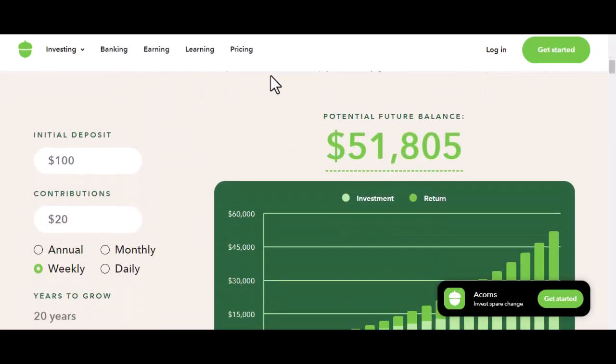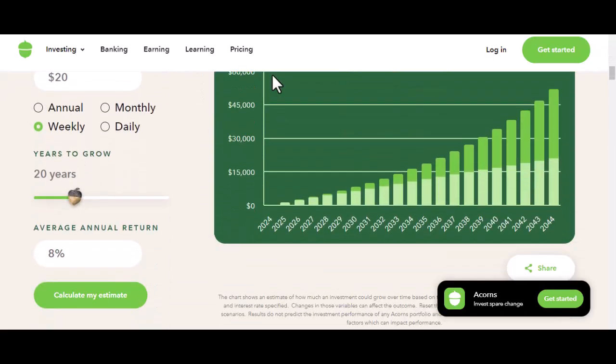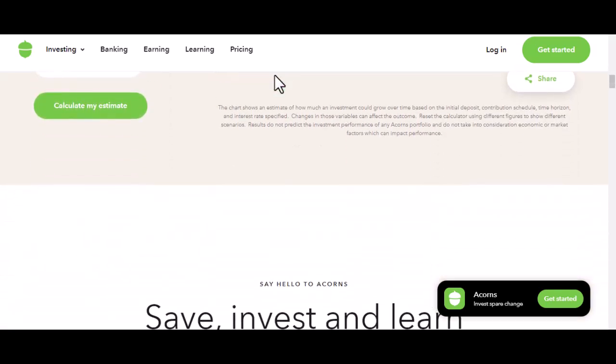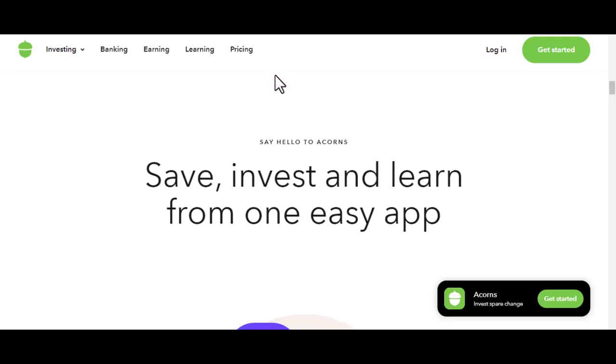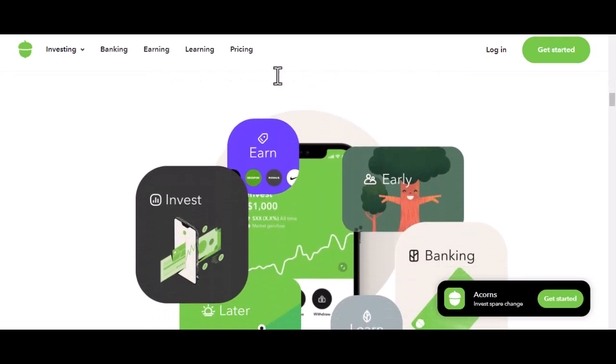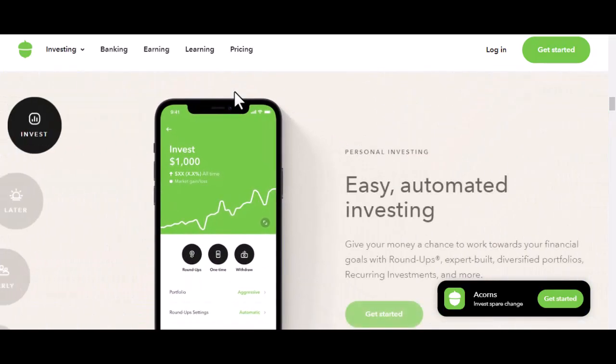So, how do you do it? Let's walk through the simple steps. First, open your Acorns app and navigate to the Profile section. You'll see a menu with a few different options. Tap on Linked Accounts. If you're a new user, this will be one of the first things the app prompts you to do during setup. If you already have one linked, this is where you can add another.